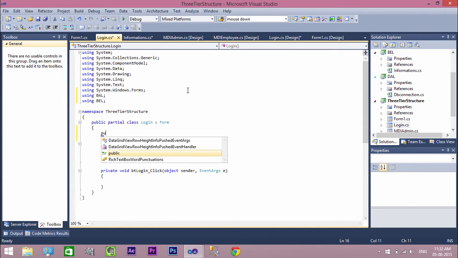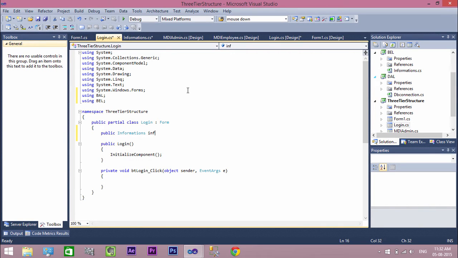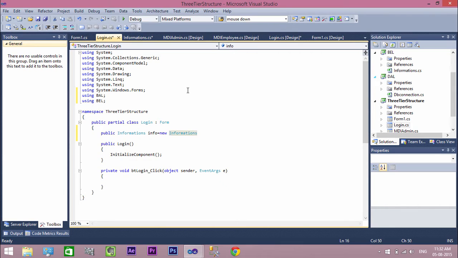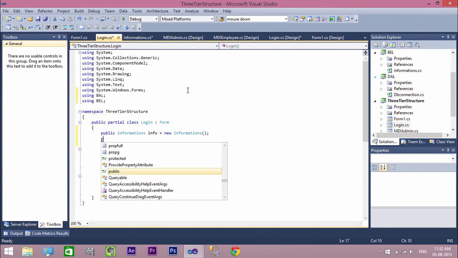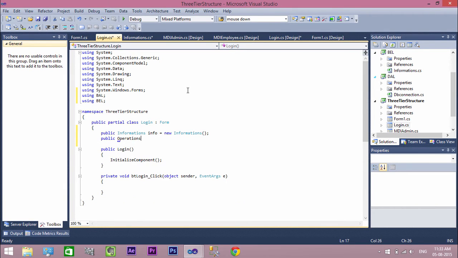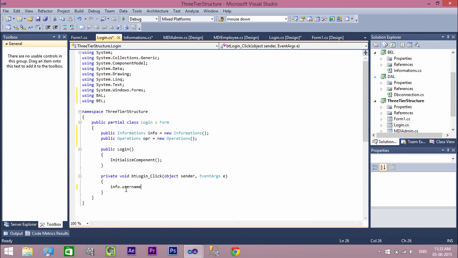Also create public objects for the informations class file and operations class file. In the button click event, link the variables and controls.